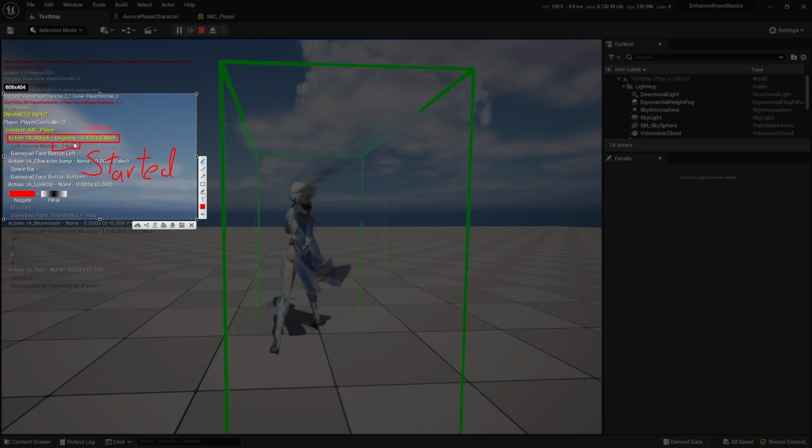When the trigger is still being processed, for example, in this press and hold action, it will be ongoing while the user is holding down the button before the duration that we specified is reached. Now, depending on the triggers, this event will fire every tick while the action is evaluated once it received the input value.